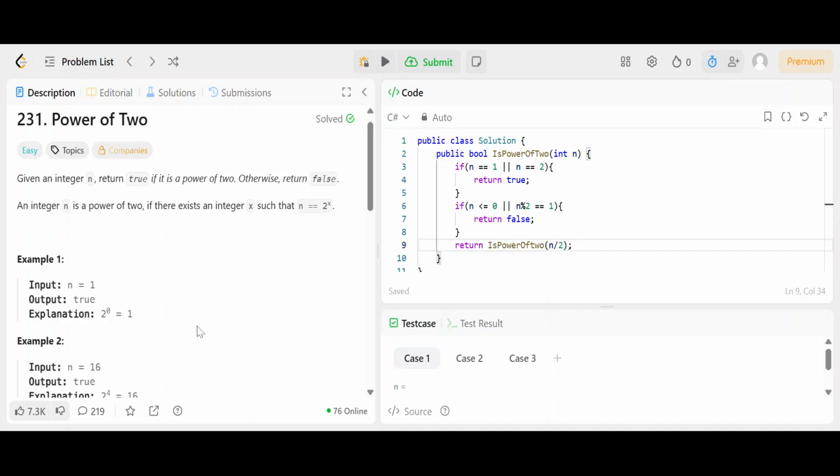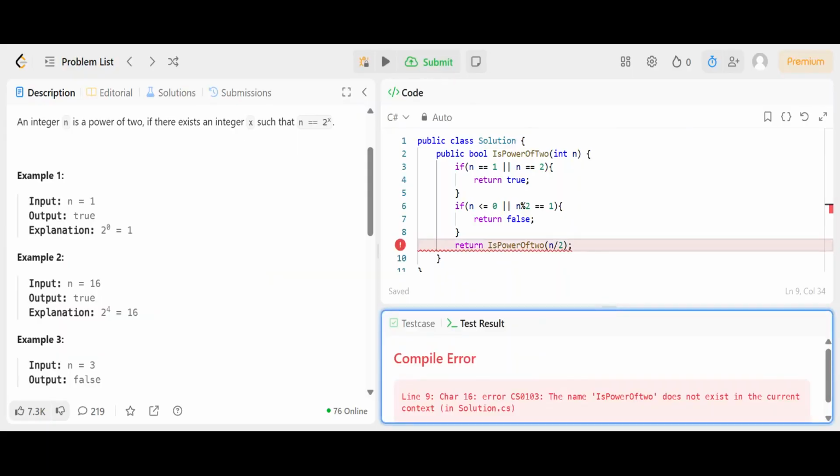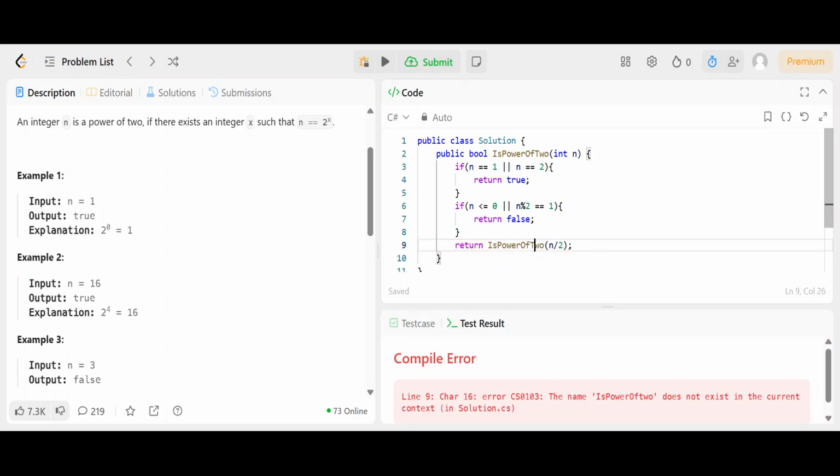So let's say we are having 16. I'm going to check these conditions and pass half of 16, that means 16 / 2, that means 8. So let's check if it is working or not. I think we made a typo.